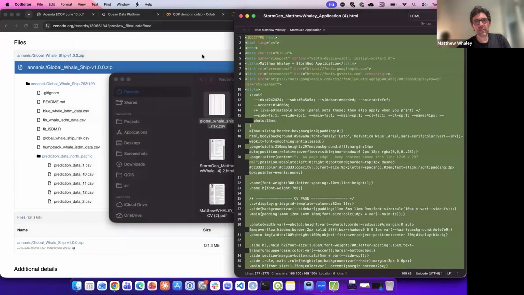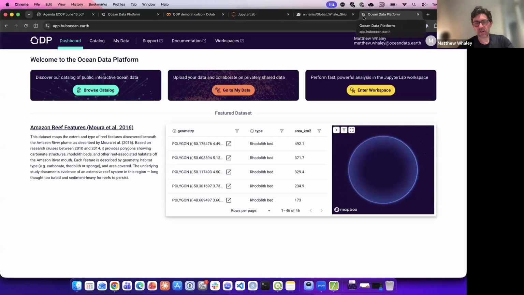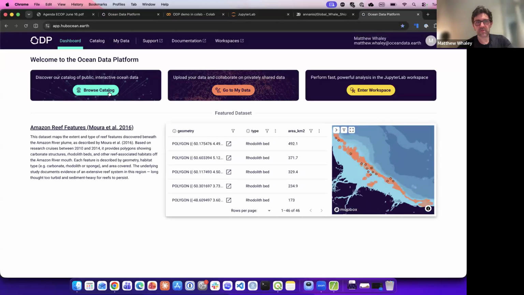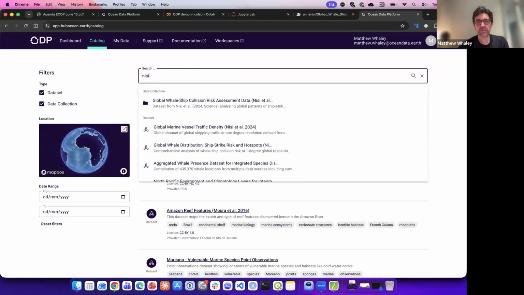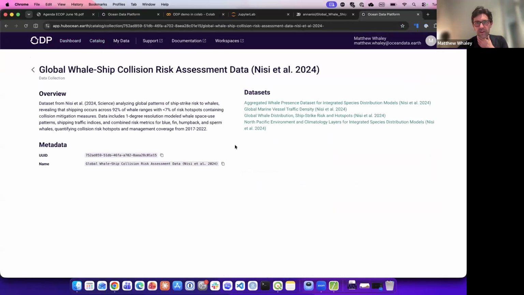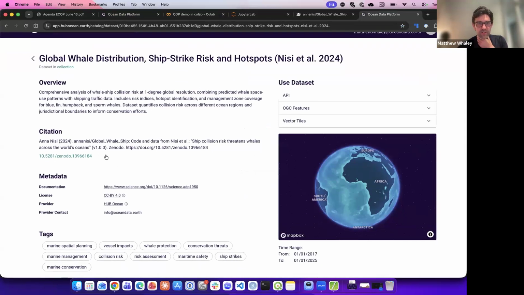Where we think the Ocean Data Platform can play an interesting role here is that we want to make sure that data like this has a home, that it can be transformed and made findable and accessible to lots of people, so that you don't have to go through all of that process in order to get access to it. You can find it in our catalog, so you can search for some data, and maybe this was the data you're looking for. You can understand the contents of the data through the metadata. You can see the source, and you can go back to the source.